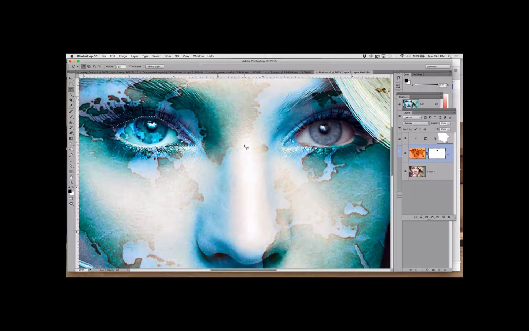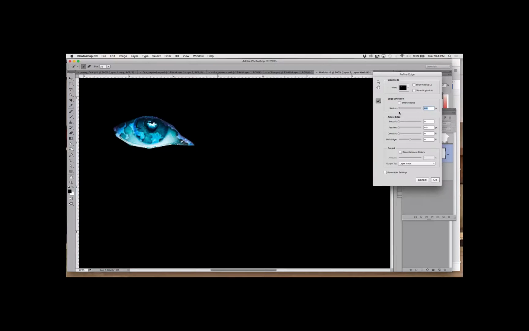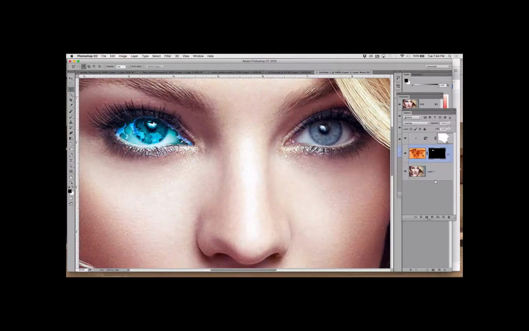Now that's a pretty rough selection, but I can choose this, which you may or may not use, Refine Edge. And refining the edge of the selection here, I can change the view to Layer Mask, or that's my output. I want to change the view to on black. Okay, and with this, I can now smooth the edge of my selection a little bit. That'll be just fine. And maybe feather it a tad. Perfect. Okay, and it's going to create a layer mask, and the layer mask is there.